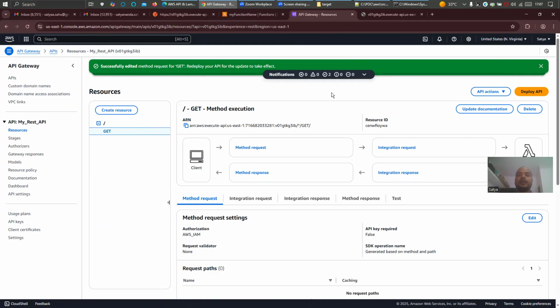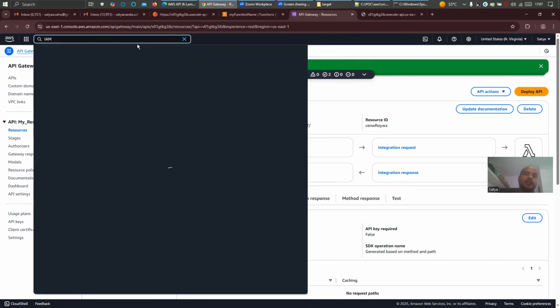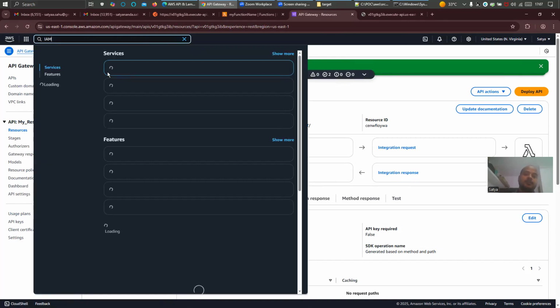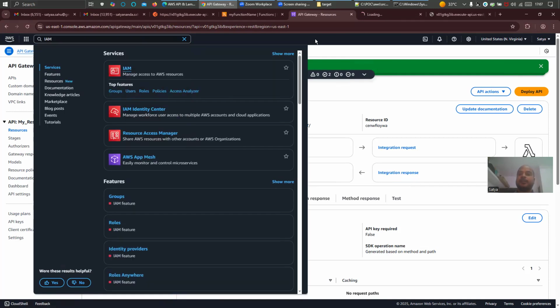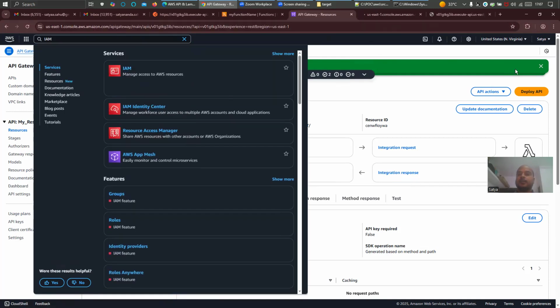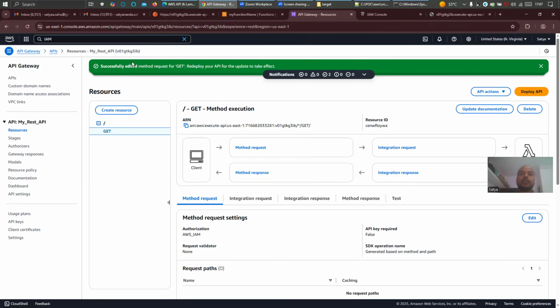Now let's go back to the IAM. Here I will do search. Let me open this IAM in another tab. Successfully created method request, redeploy your API.